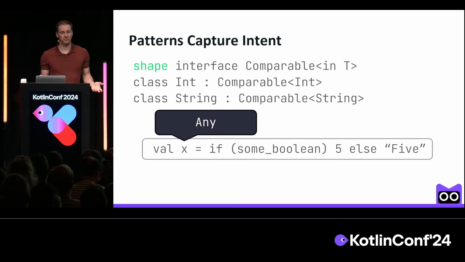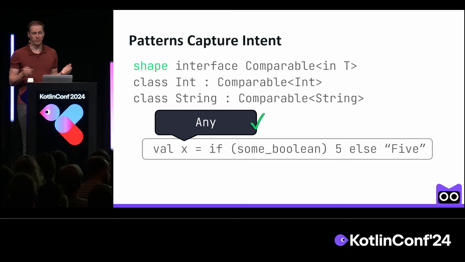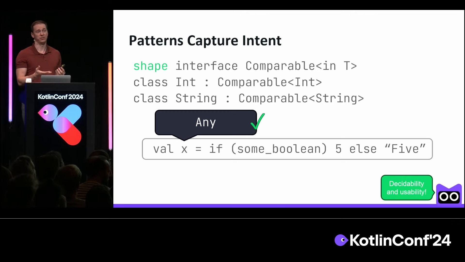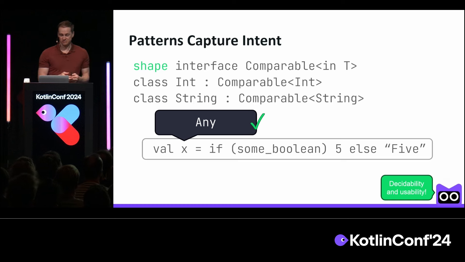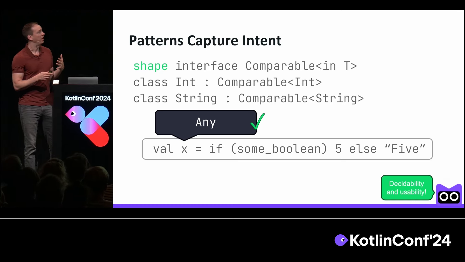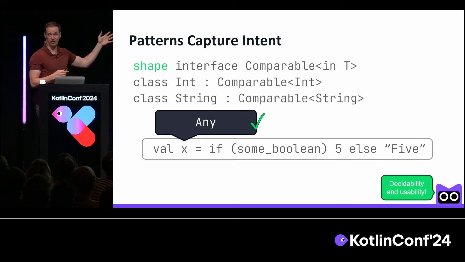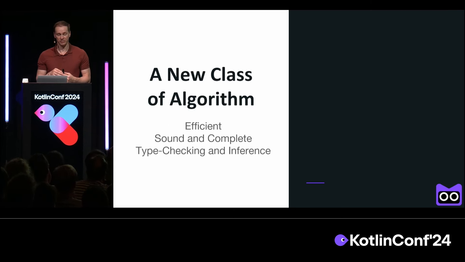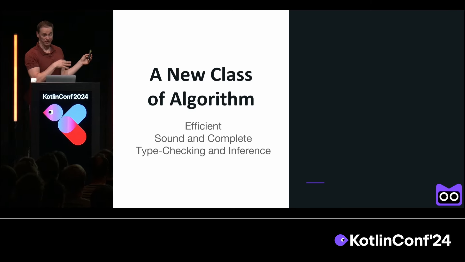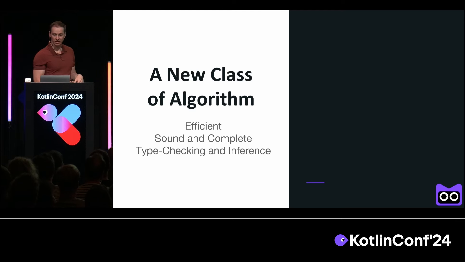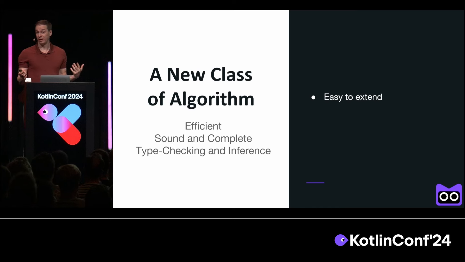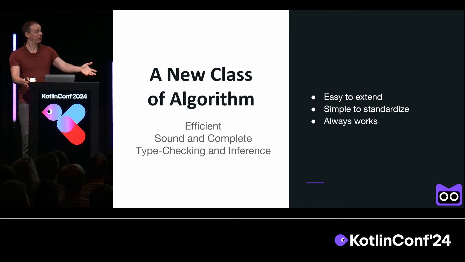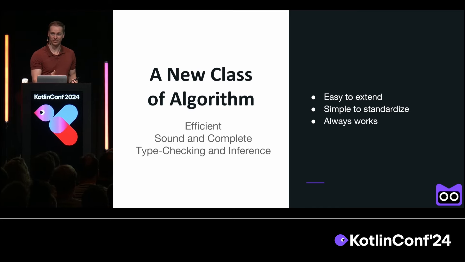What answer does that leave? Any. And it turns out that's generally what people want. So understanding these patterns not only improves the decidability of the language but also improves the usability of the language. This is one of many patterns the team and I have been exploring. We've actually found that we can develop a whole new class of type checking algorithm that's sound and complete for both inference and checking, and is efficient. This algorithm turns out to be really easy to extend, simple to standardize because it's complete, and importantly, it always works. If you give it a valid program, it will say yes.